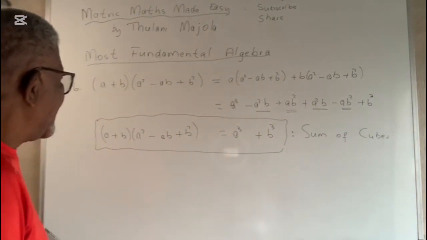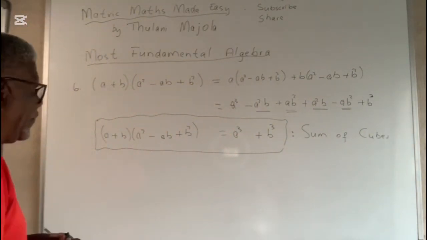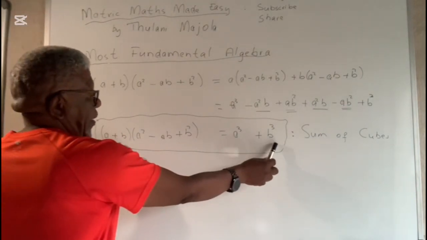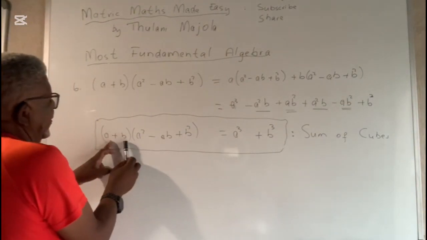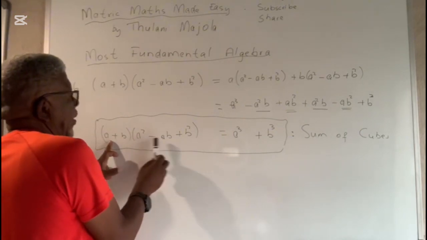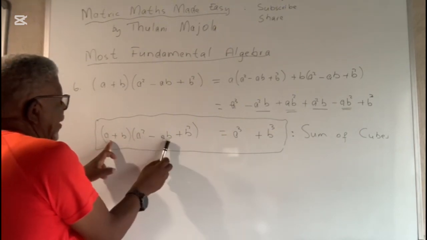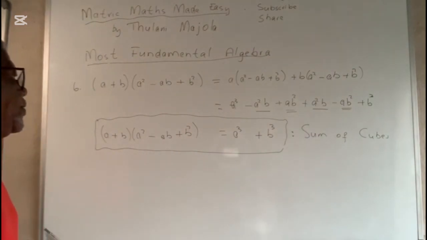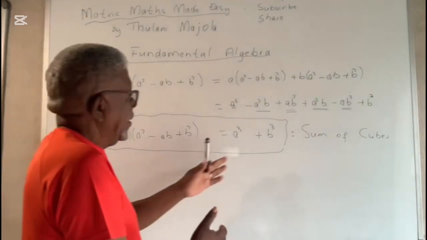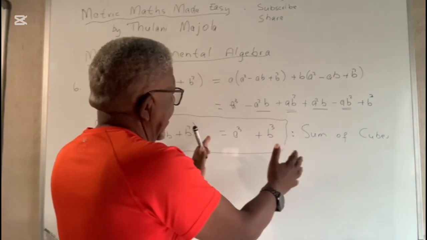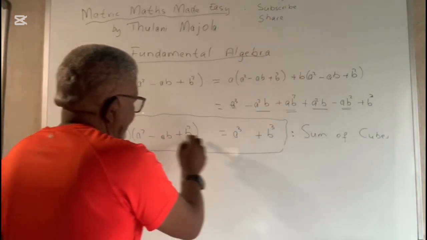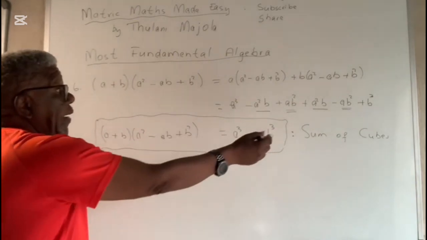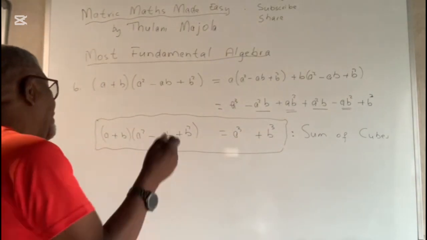Yeah, so how to memorize the sum of cubes? See, a plus b cubed, yeah, a plus b, and then we got a squared, we got b squared, but the middle term is actually the product with a negative sign, negative ab. But as I say, we are multiplying here, when we're going from left to right, we are finding a product, we are simplifying, yeah. But what happens when you factorize?